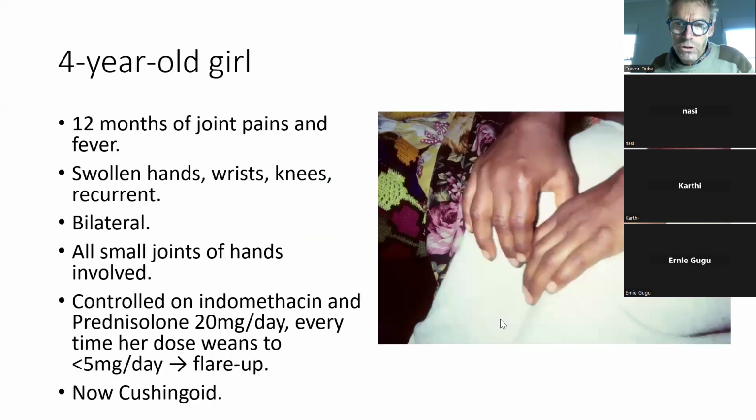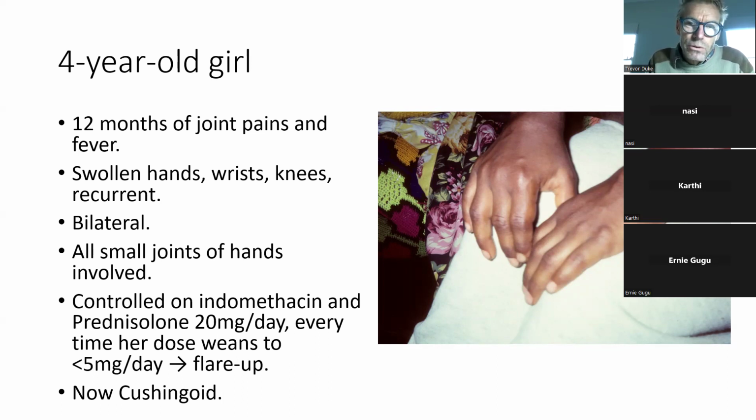But as I say, we haven't talked about arthritis very much, and I thought it would be useful to go through some basics of rheumatology. It's always useful to start with a case, and I think this case illustrates one of the clinical dilemmas that we have quite often in patients who seem steroid dependent, who have rheumatological problems or other problems such as nephrotic syndrome or lupus that are steroid dependent.